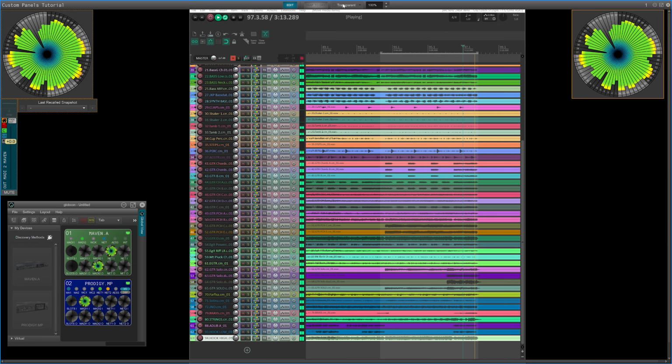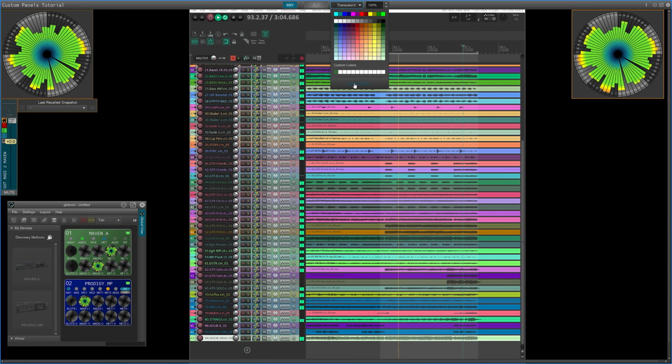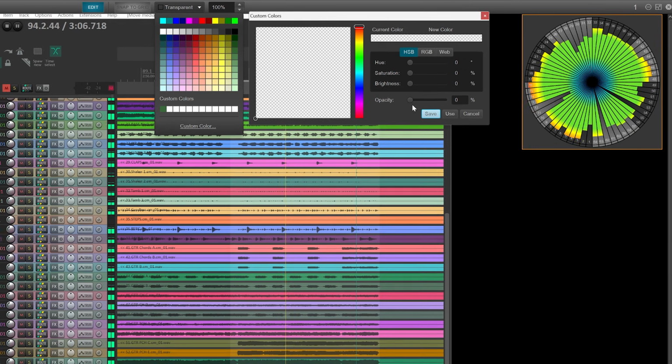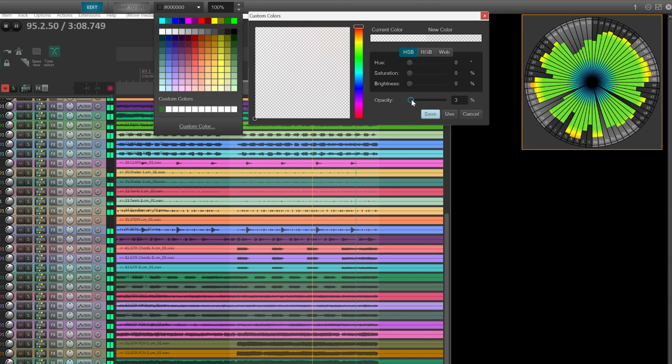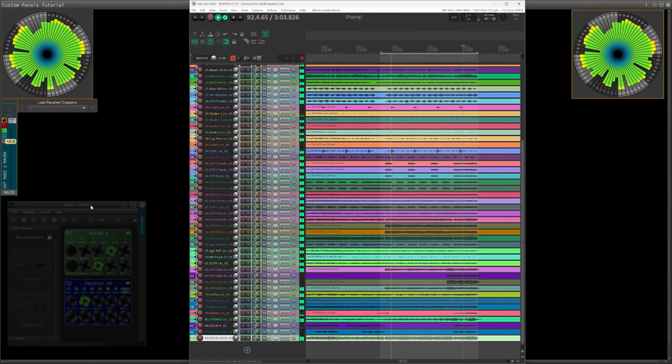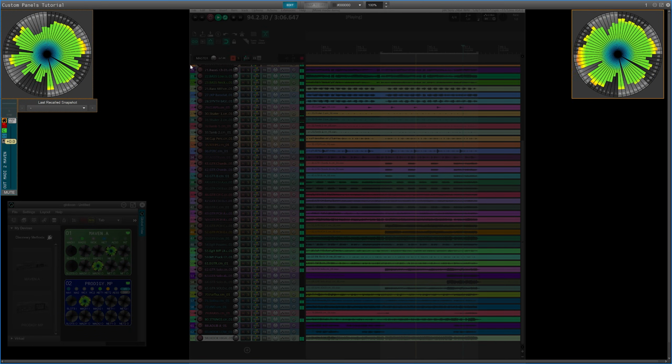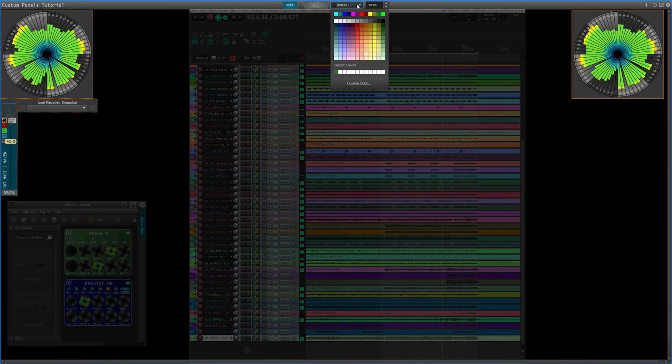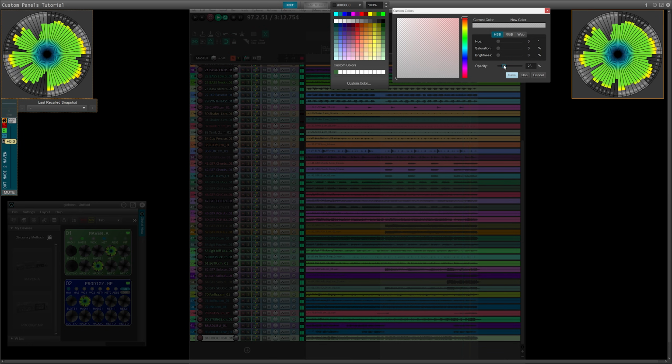You can also get almost the same result by setting a color and lowering its opacity down to 0. But if opacity is set higher than 0, clicking through the panel will not be possible. This can be useful when you want to monitor third-party software while avoiding the risk of clicking on it.